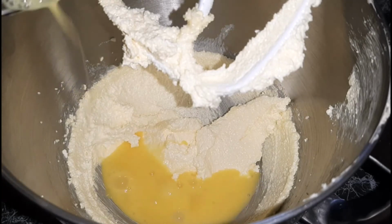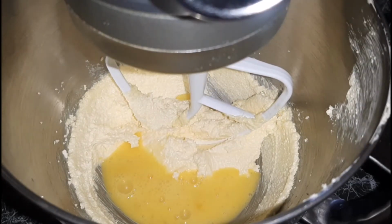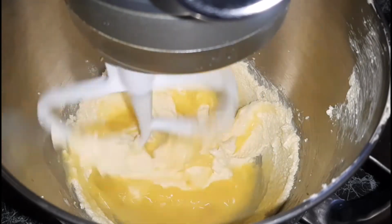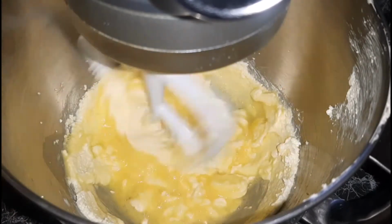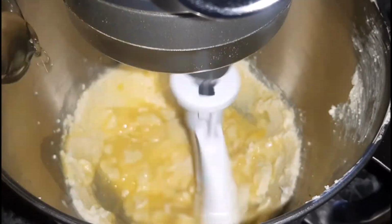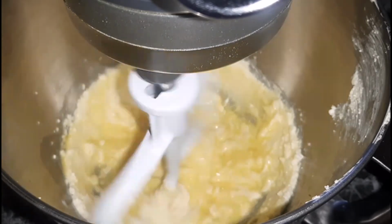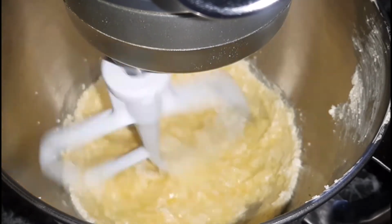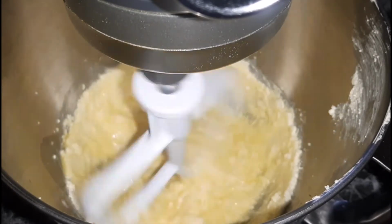I did slightly beat my eggs, but the eggs can go in whole as well. So I'm adding that to the butter mixture, and I'm going to mix it in on slow speed. Next, I'm going in with some vanilla extract, which helps with flavor as well as cutting the freshness of the egg.